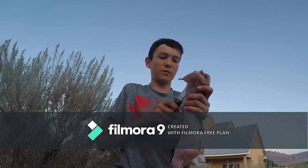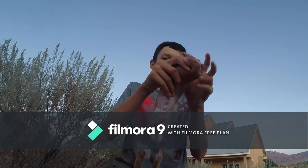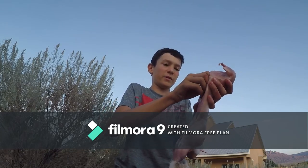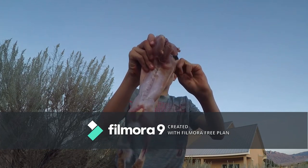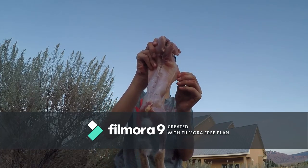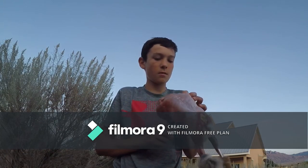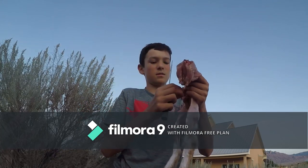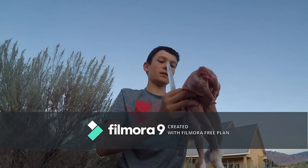I'm going to cut open his rib cage into his heart and lungs, because with rabbits, they're separated with a membrane. Their heart and lungs are higher up than the rest of their organs in that little separated part. Okay, now that I got those out, I'm going to kind of tear that membrane out because it's just a bunch of tough stuff. And then cut the sides up to the meat. See, like that, there's just a flap of tissue. Okay, now just do the other side.